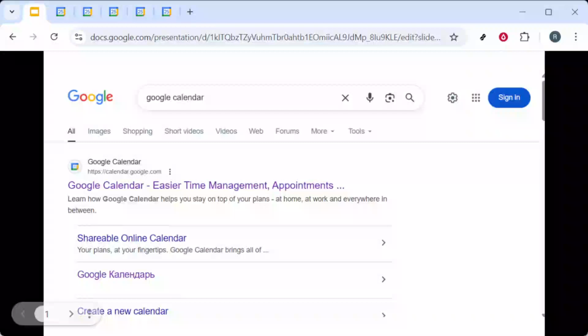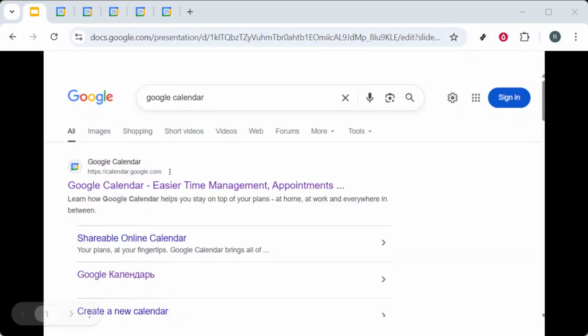In today's video, I'm going to teach you how to use Google Calendar for your family. Google Calendar is a fantastic tool for keeping everyone in sync, sharing schedules, and coordinating family activities. Whether you're managing school events, family gatherings, or sports schedules, this step-by-step guide will help you set up a shared calendar effortlessly. First, we'll start by opening your preferred web browser and navigating to the Google Calendar website.